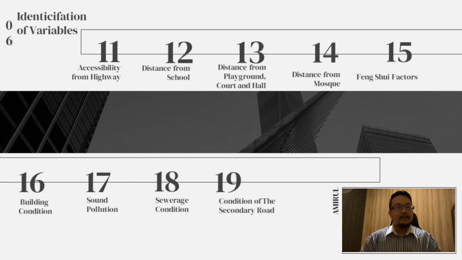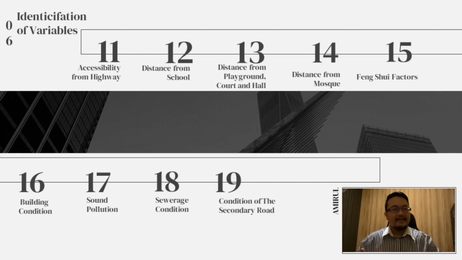Sound pollution. Commonly, noise pollution can be recognized differently by each individual. For example, anything from sirens to a barking dog or the noise of traffic on the road. The area of study is situated nearby a highway and, notably, really close to the train station. Thus, we want to observe whether the sound pollution affected the house price at Section 19 inshallah. The scales will be 0 low noise, 1 moderate and 2 very noisy in the SPSS.